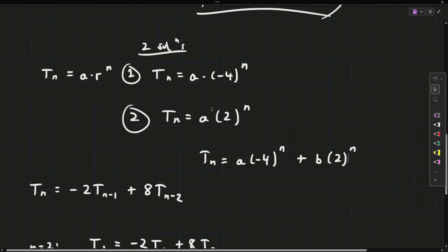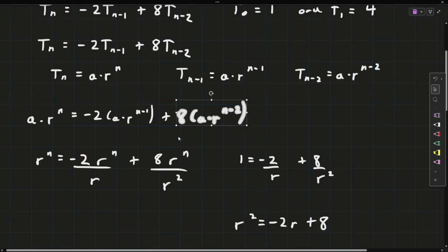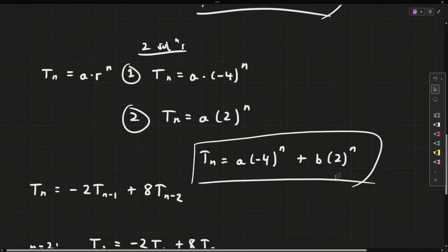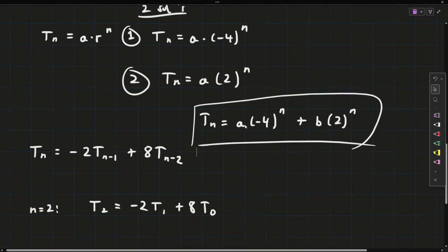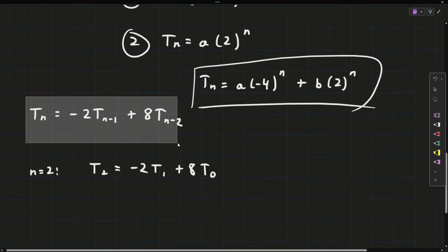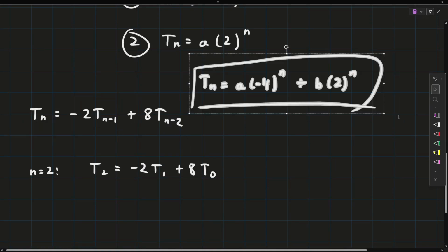Why did I call it a here, but here I called it b? Because I want these two numbers to be different, and it doesn't matter what these numbers are. They can be anything. You sub this into the equation, and it works out. So this can be a solution, and you can check that this will work by subbing into the original difference equation. But basically, the reason that we can add these solutions and it'll still work is because this difference equation is linear. This is stuff you don't need to know, by the way. This is just quickly explaining.